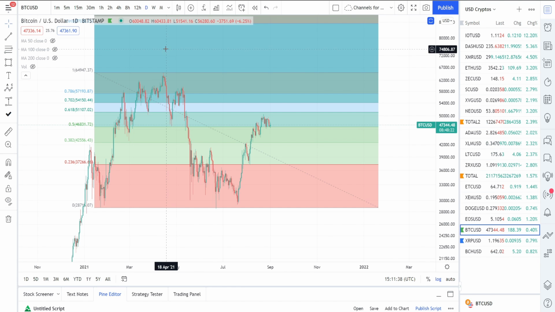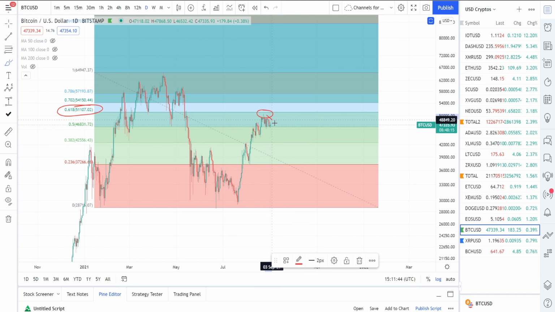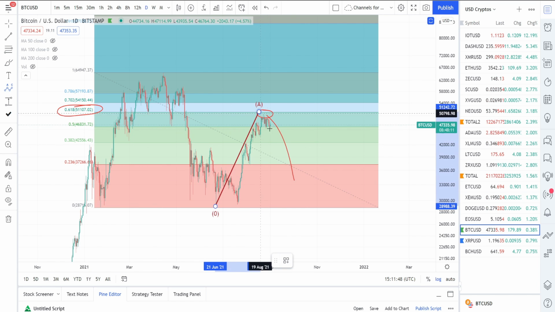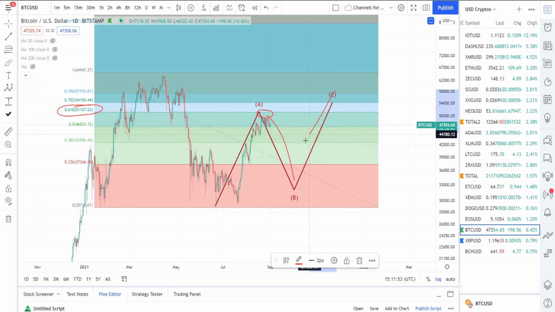And so in 2017, what did Bitcoin do? Bitcoin retraced back to the 618. I just showed it to you. Then it went on to have another leg. So what was this? This ended up being an A, B, C. And then it was during this whole time period right in here where everything went absolutely crazy and the mark of the top was right in there.